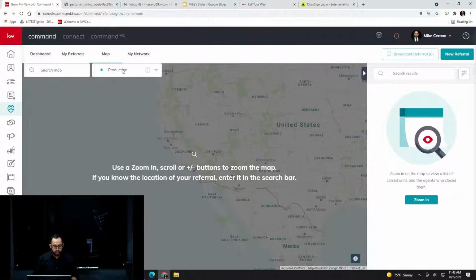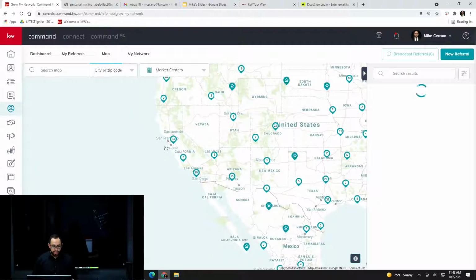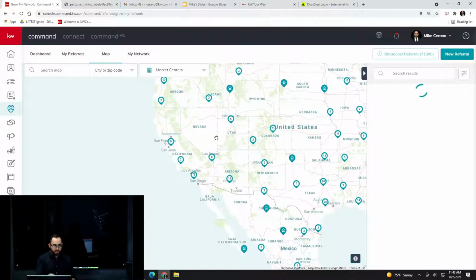What I like to do is, you have different search options here. By default, it will show you production. I like to do market centers, because then it'll just right off the bat show me where the various offices are across the map.